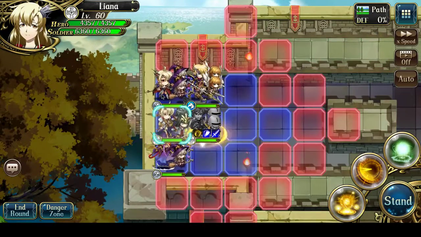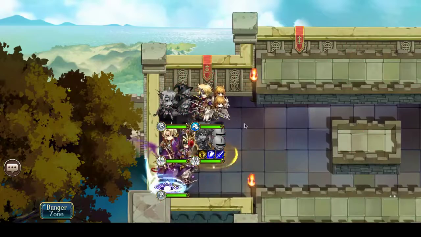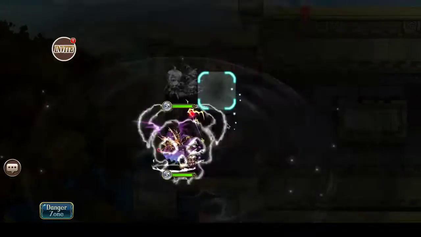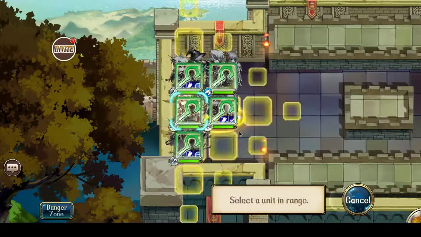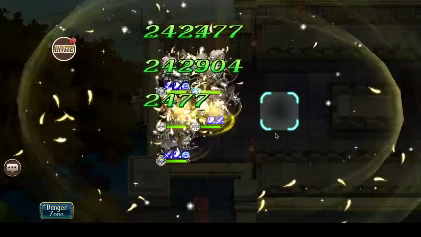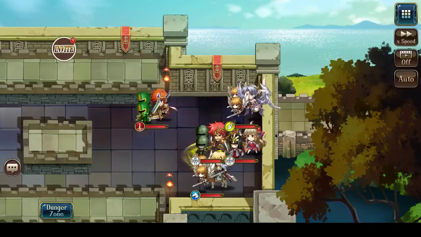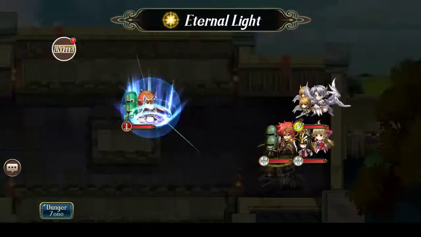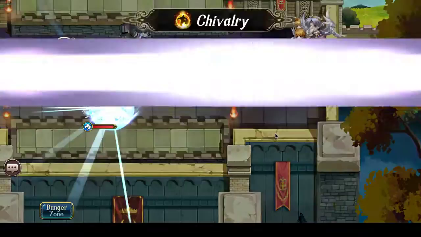And then turn, right? Faction Buff, and turn, and then prayer, as always. And turn, and prayer. Done. So let's see who Liana uses again for his setup.